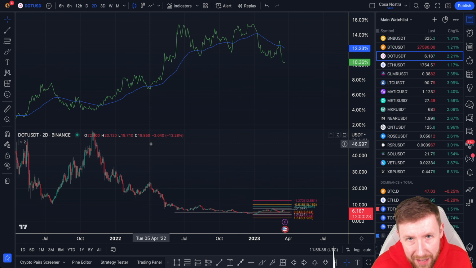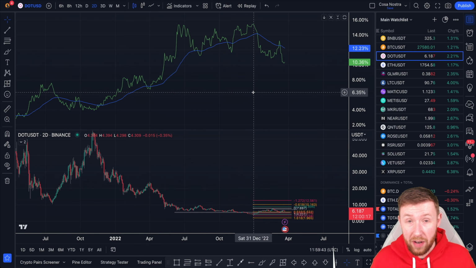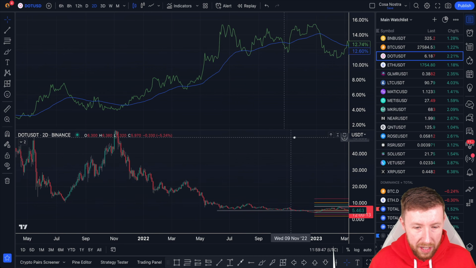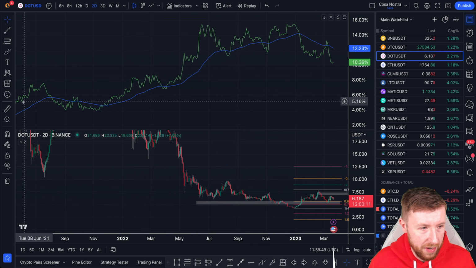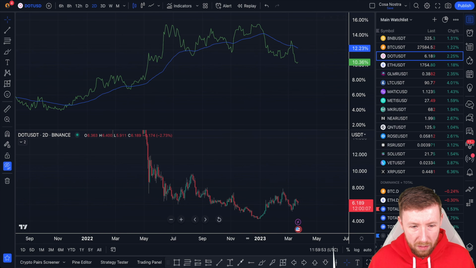Said it before, buying the dip that keeps on dipping. No one wants to do that. You want to buy when people are fearful, when things are dropping, when things are going crazy in dominance to the upside, for obvious reasons, where people are panicking. When you start looking at all these kind of levels, if I just remove the noise here, you can see very, very clearly, like look at where DOT was.